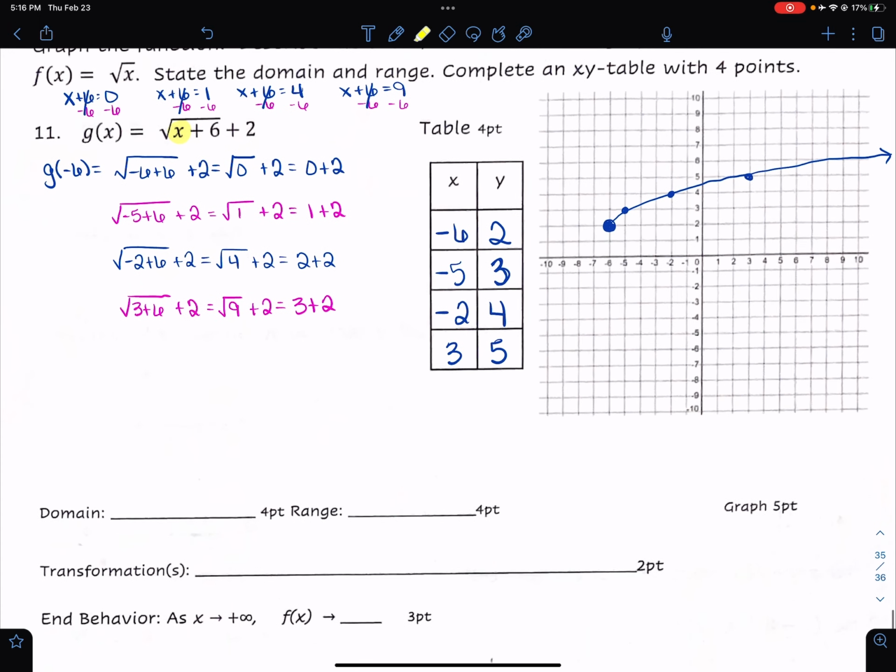All right, now we're going to go ahead and look at the domain of this one. So on the domain, I'm looking at how far to the left did it go. So what was this value right here? How far to the left? And then how far to the right did it go? Well, it went to -5, -4, -3, -2, -1. It's going to keep going to the right for how far? How far off in that direction? Well, that arrow tells us that it's going to continue forever and ever, which is going to be positive infinity. So the domain began at -6, and it continues to positive infinity.